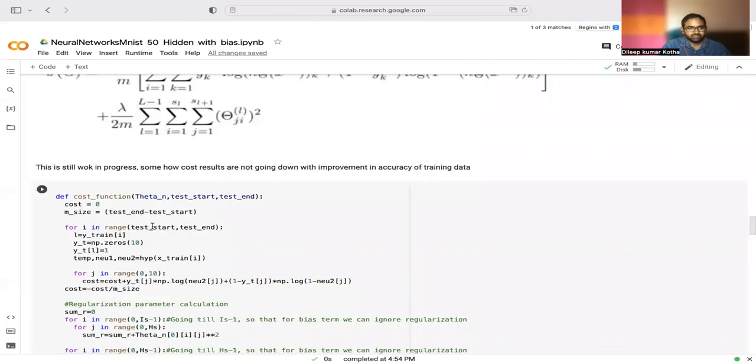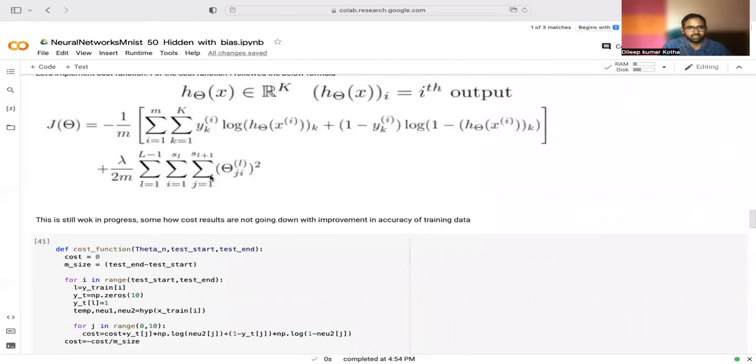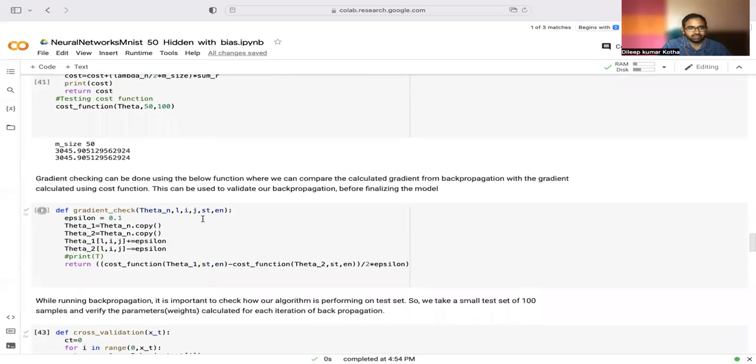In the cost function, we are just using this formula to calculate the cost. And then in gradient checking, we take an epsilon value and check the gradient manually. As I've already explained in the gradient checking video, we take the cost function with plus epsilon and minus epsilon for the weight whose gradient we want, subtract them, and divide by 2 times epsilon.